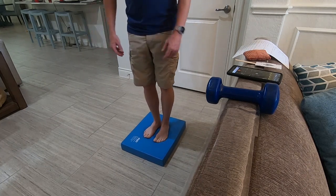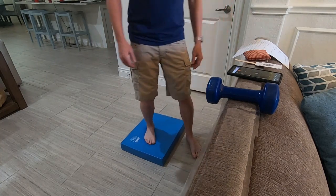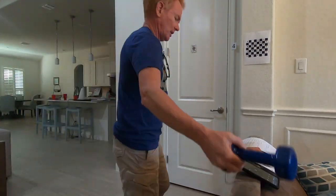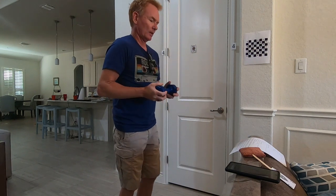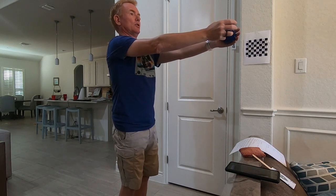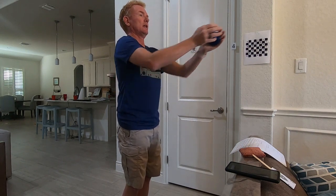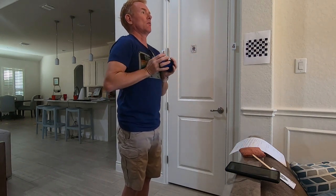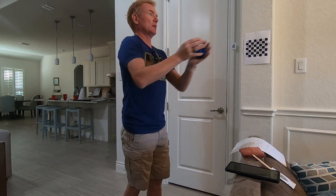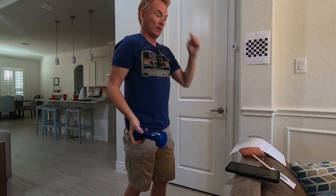I work on that proprioceptive ability. Okay. And the next thing I'll do is, standing on the foam board, I take my weight, and so now I'll have weight out in front of me, which pulls me off balance, but I'll still work on staying in balance while I do that. So I'll do that, feet together. I'll put my feet in that tandem and do the same thing. And this one's getting pretty easy for me, so I'm happy about that.